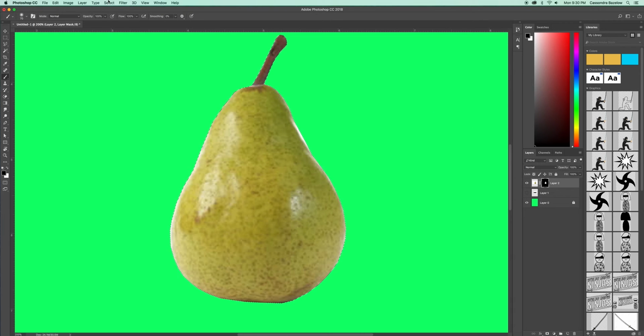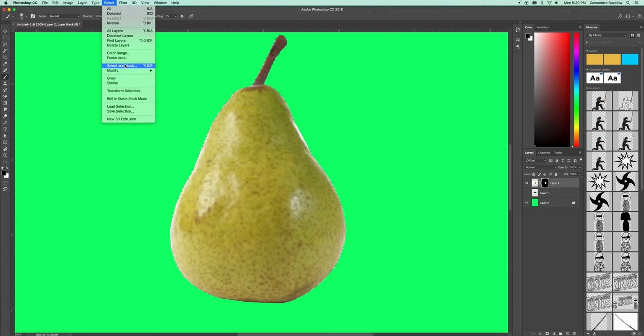Now, what you want to do is go up to Select, and in the old Photoshop, this is going to look different. If you're in Photoshop 2018, this has been updated, actually not for the better. So if you see select and mask, I don't actually like this new feature in Photoshop. I don't think it's as good as the original one. So what I do is I hit the shift key at the very same time and then I click on select mask. So you have to hit the shift key.